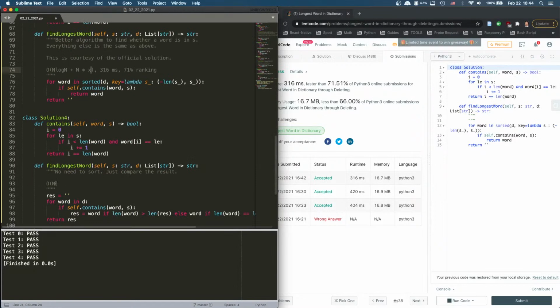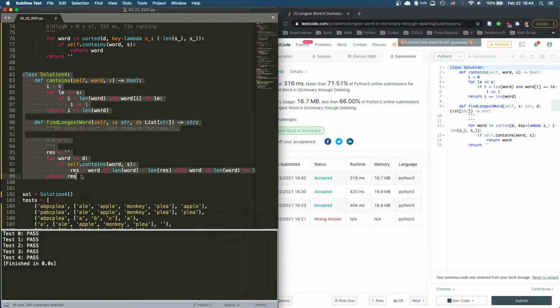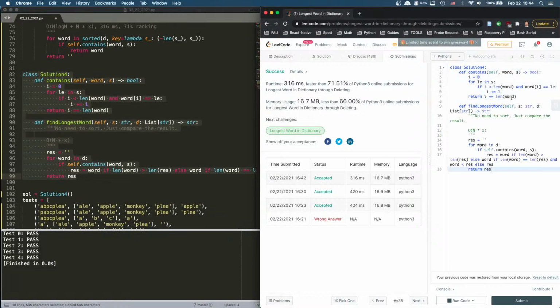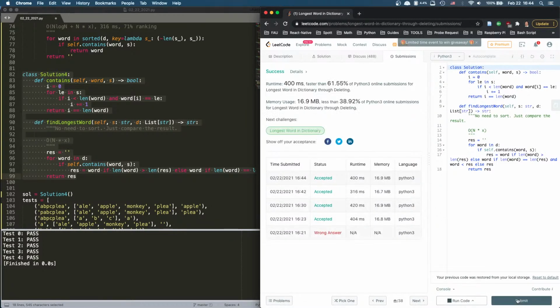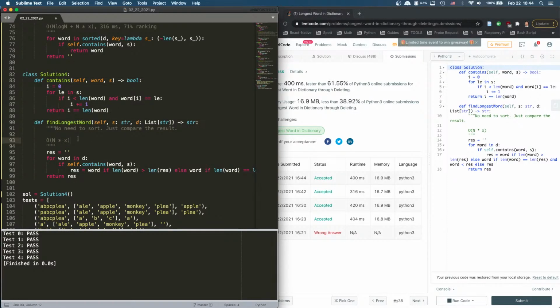And this one is O n times x, that's it. Okay, let's take a look at how long it takes for this one to run. Submit. 400. All right, so we're around there, 61% ranking.